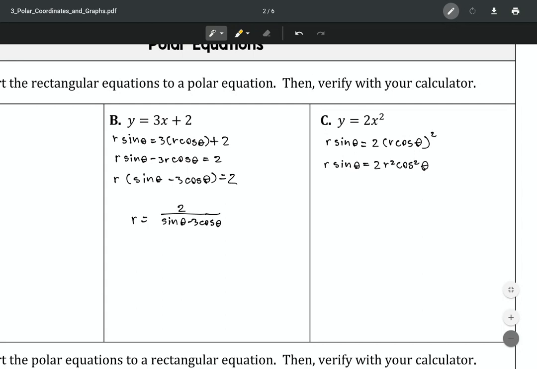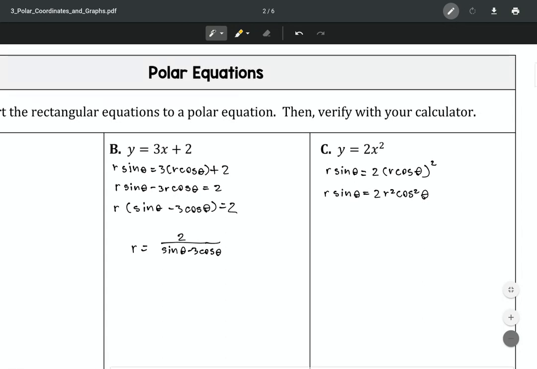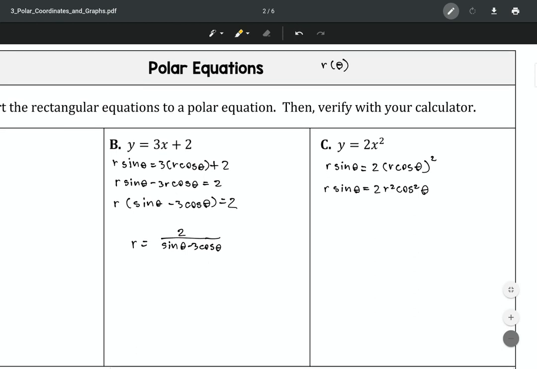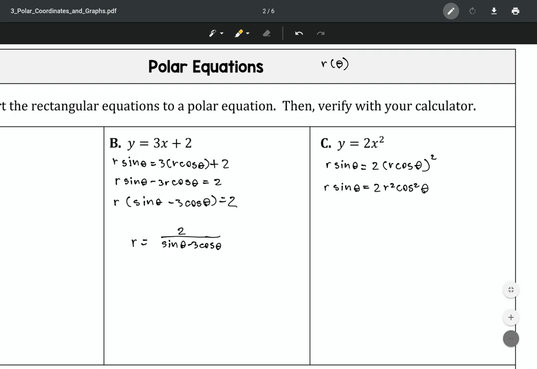Okay. So again, in case you're not familiar, basically we have this function r of theta, which is what we're looking for here. I don't think I made that quite clear, but the polar function is going to be r of theta. Okay, so now what I do from here is I'm going to subtract everything to one side.